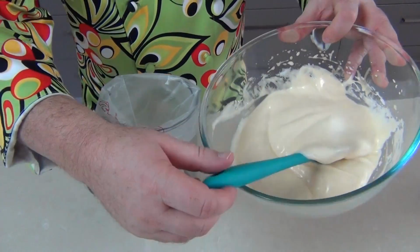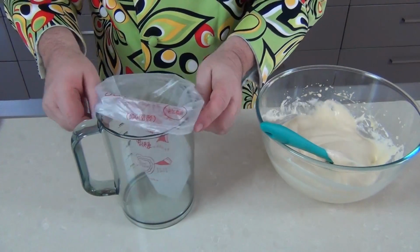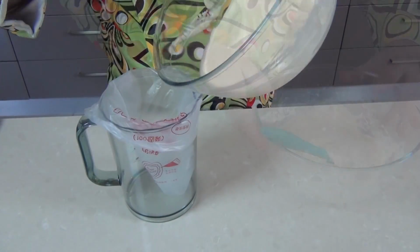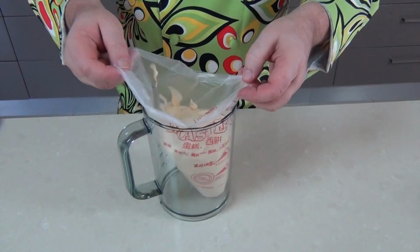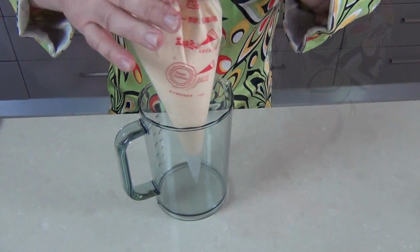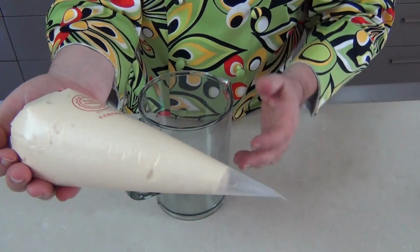And I've got this wonderful light fluffy mixture here now. And I've stretched a reusable piping bag over a jug. Just get a nice open mouth like that. We are going to put our batter into there. And then we can just lift that up. And we don't need a piping nozzle on here. It's not that important. But you can see we've got that wonderful light and fluffy batter in our bag.